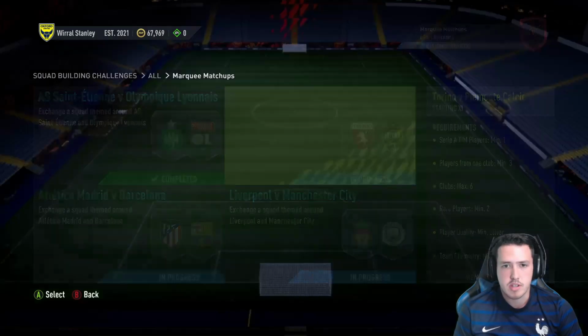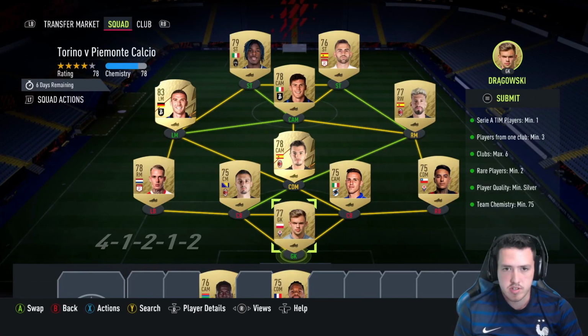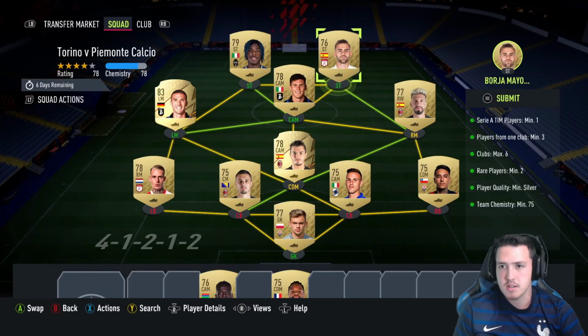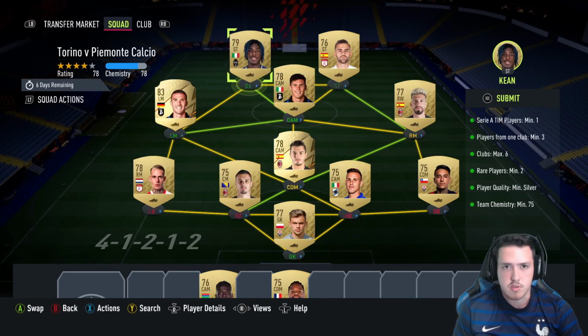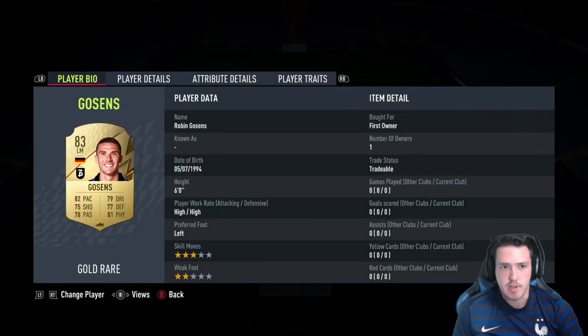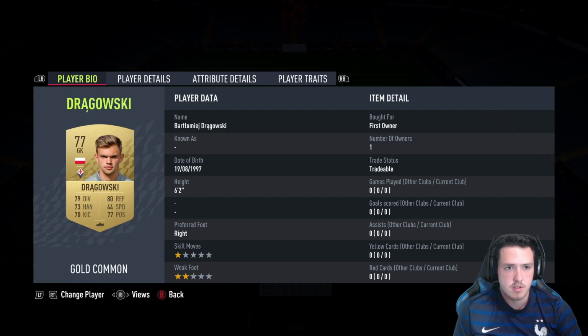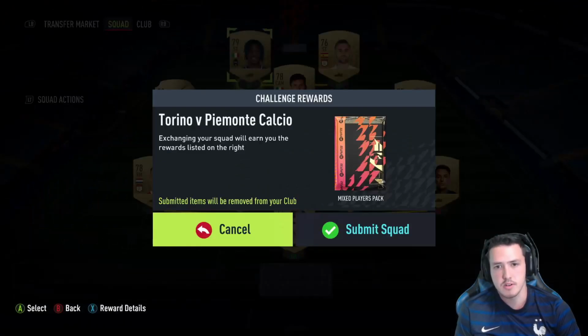The second one here, same thing. I just used a full Serie A team. I mean, you had to use players from one club, minimum three. So I said three exactly. I mean, these guys are dirt cheap, man. They're probably not even selling, or just selling for quick sell value. So that one should be super cheap as well.